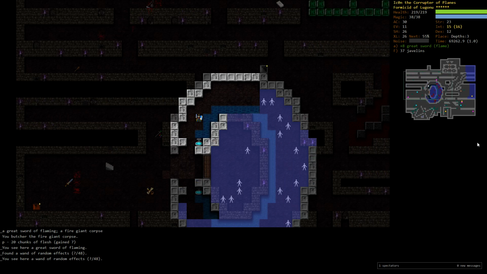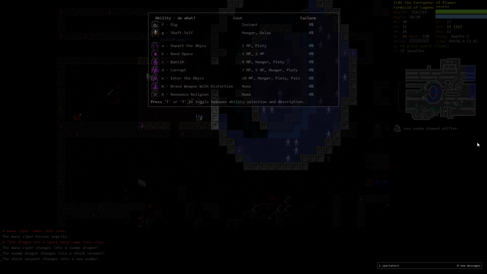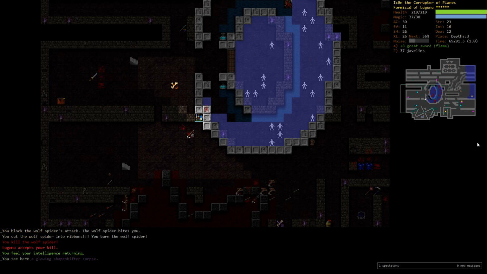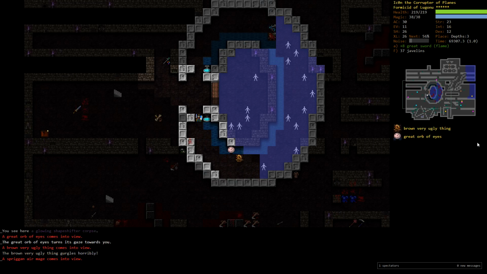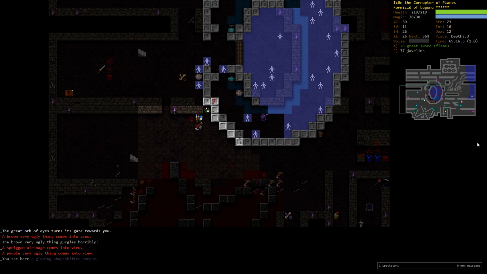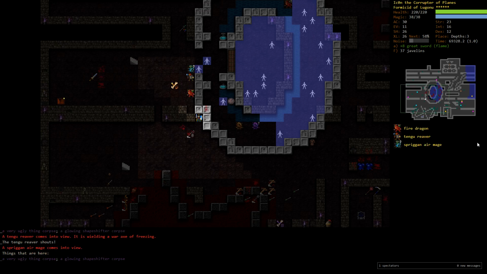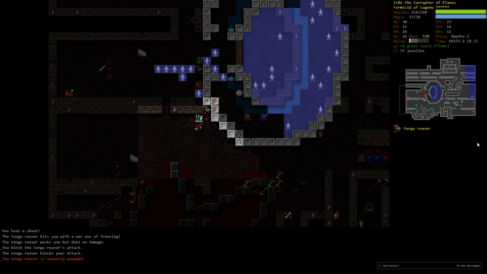There we go. I'm gonna get closer here really carefully. Gonna dig here to have a nice corner, because I feel like there's a possibility to face a lot of bad enemies in there. Vaults in the depths should always be taken with special caution.